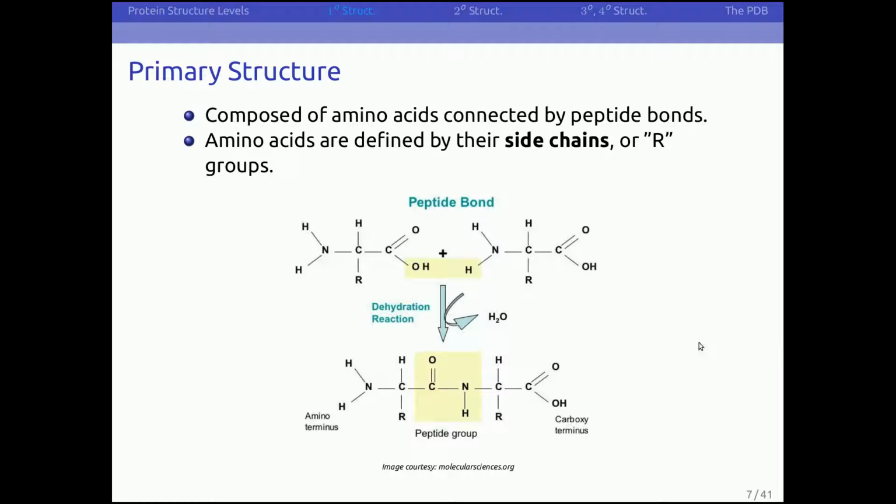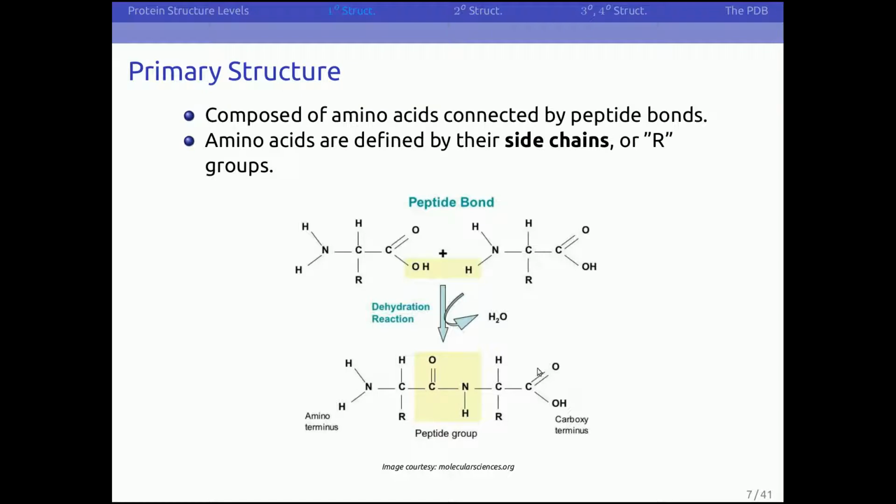And what you get here is a peptide. So this is the first amino acid, and this bit here, I'm not sure if you can see this light yellow, but this bit here where the bond formed, this is known as the peptide group. Oh, and this particular bond here between the C and the N is known as the peptide bond. So amino acids are connected to each other with these peptide bonds. In each case, one water molecule is released, and this is what the primary structure is.